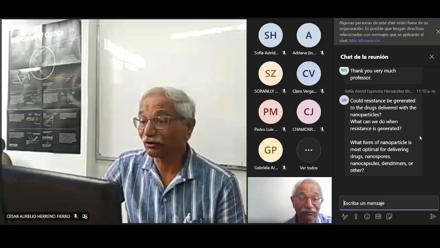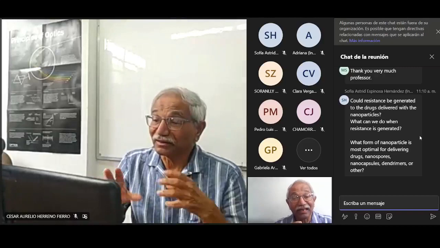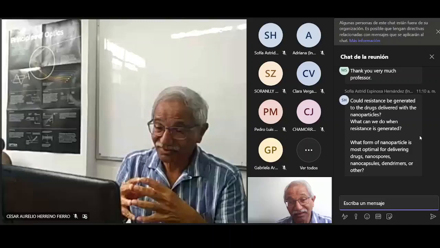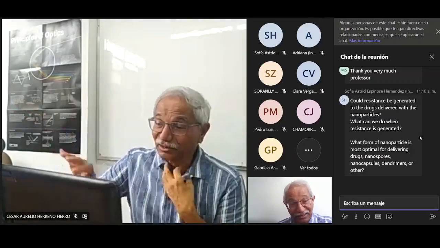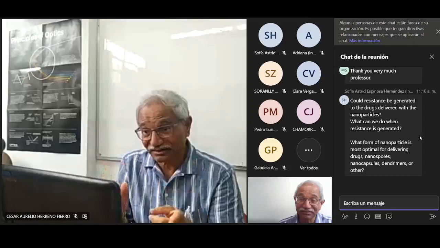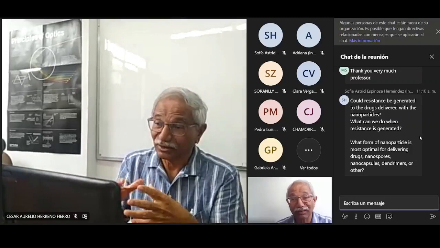Dendrimers are very selective, because the structure of your drug should have some open link to get attached to the dendrimer. So some open group, like COOH, if that group is there and H is not there, then it will get attached to a particular polymer. It will all depend upon the physicochemical characterization of the drug, its chemical properties, its structure, and how it can interact with the polymers to form the microsphere. All these things will depend on that.